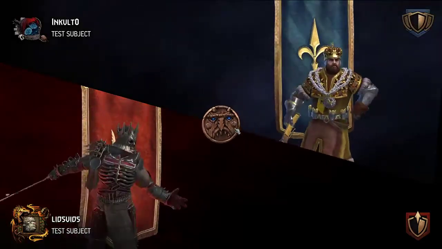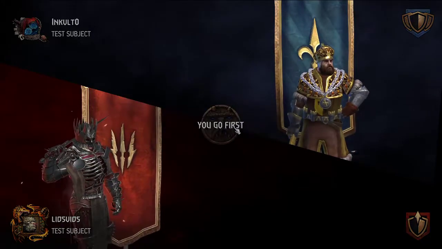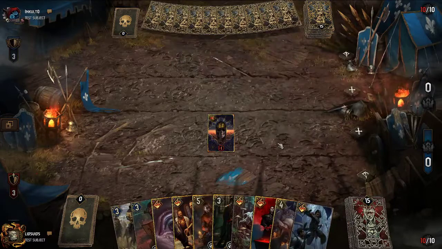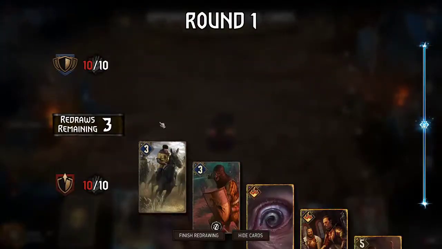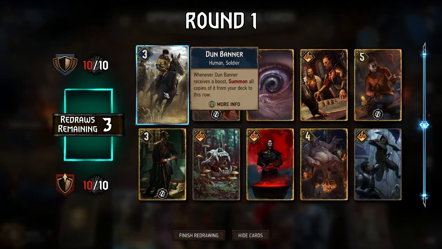Okay, so we're going against Northern Realms for whatever that means. I mean, the leader ability, yes, that means something, but cards we'll find in our opponent's deck could be anything from any faction. So, we have 1 Dun Banner. We want to make sure that we only ever have 1 of them, because the rest of them we will summon from our deck whenever we boost this.